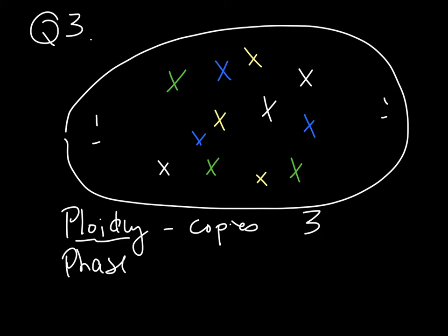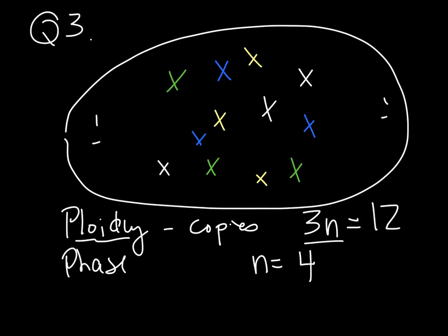All right, I feel very confident that this cell is 3N. And if I count the total number of chromosomes by counting the total number of centromeres, I see 1, 2, 3, 4, 5, 6, 7, 8, 9, 10, 11, 12. And that means N, right, the number of distinct chromosomes. If we solve 3N equals 12, we divide both sides by 3, N equals 4. So in this case, you would have 4 different chromosomes. Chromosome 1, 2, 3, and 4. Chromosome 1 might be green, 2 yellow, 3 blue, and 4 white.